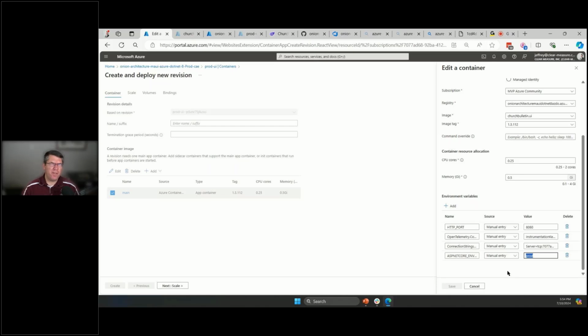The one thing that you want to change in your .NET code is to make sure that your configuration has environment variable reading enabled, so that after it looks in the appsettings JSON file and doesn't find the key you're looking for, it also looks in your environment variables for that key. So all of your configuration that is different per environment will need to be set as environment variables.